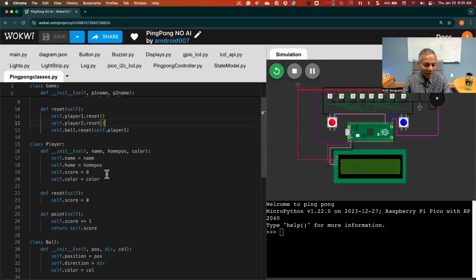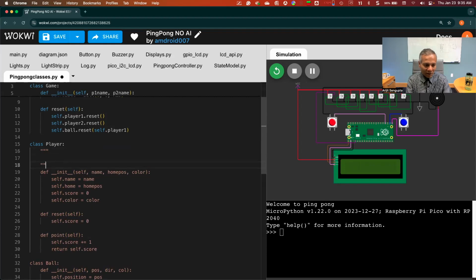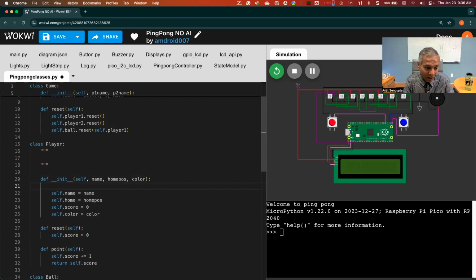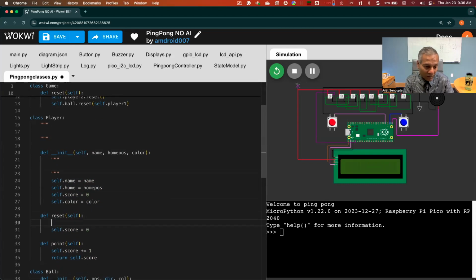And you see all of them. Now ideally what you should do, and this is kind of important, is give documentation to your classes. I do not want to spend time in the video writing documentation, but these are something that is extremely important. Not just documentation of classes, but also documentation of all your methods, including the init method, right? So we could do reset score to 0, something like that.